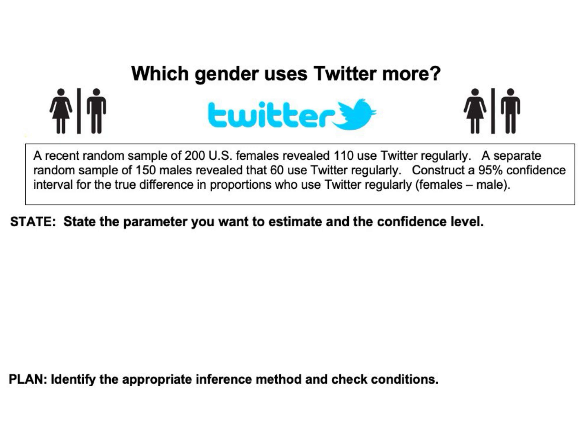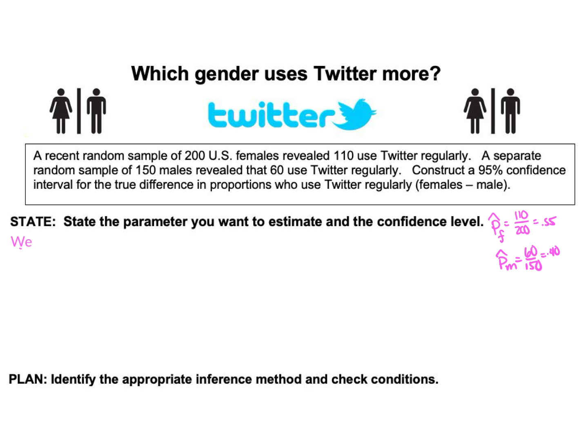If they didn't give you the direction, I suggest doing whichever proportion is greater. Like it says, the proportion of female would be 110 out of 200 or 55%. And our sample proportion of males is 60 out of 150, and that's 40%. So I would always do the bigger minus the smaller. It's just easier to talk about.